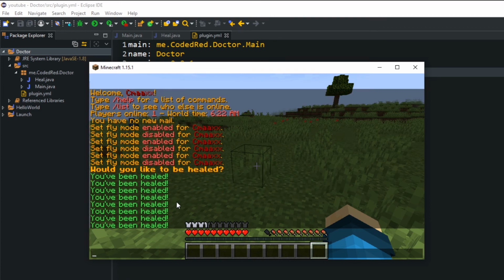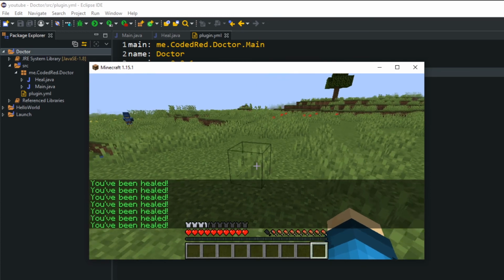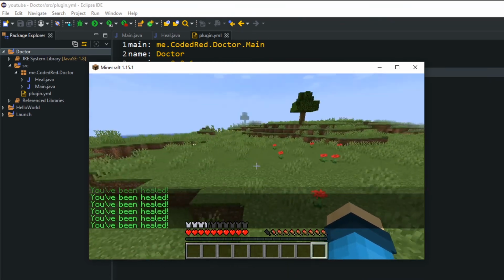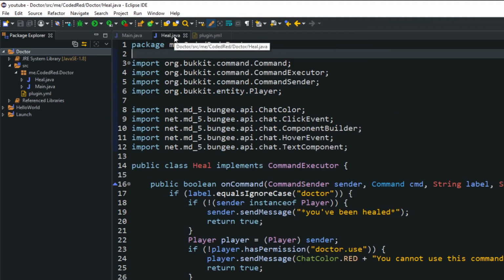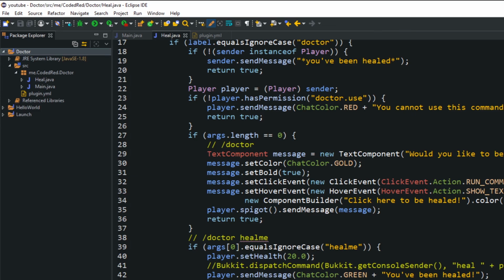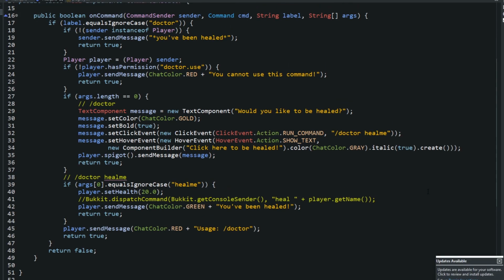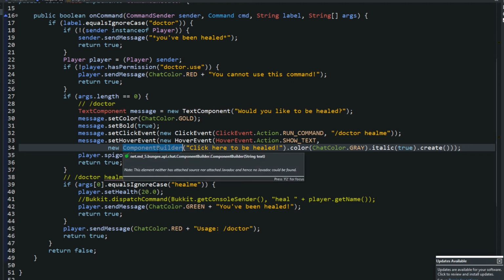We'll get into cooldowns in a later episode. But that's pretty much all I wanted to show you guys for this one. And we went over Hoverable and Clickable Messages. It's one really popular thing to do. I know that it can be a bit complicated with all of the things you need to do, the ComponentBuilder and TextComponent, but it's not that bad when you look at it. Go ahead and play around with it. Like I said, it's really popular to use in in-game plugins. When people see that their plugin has a JSON in it, they just love it.